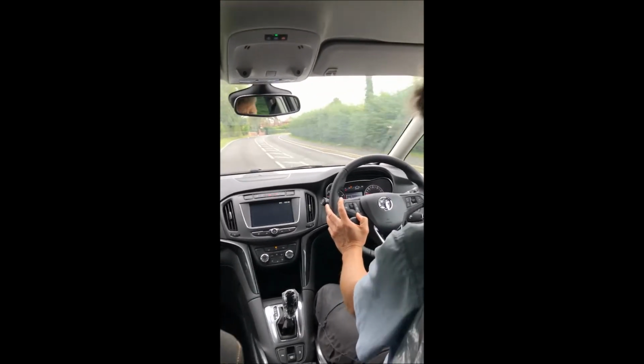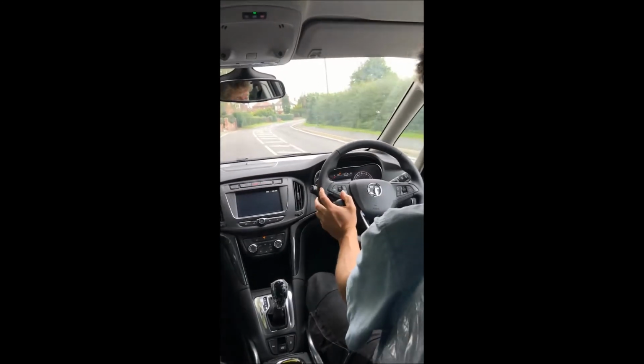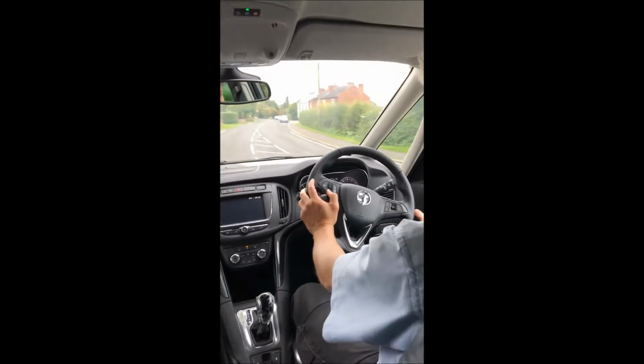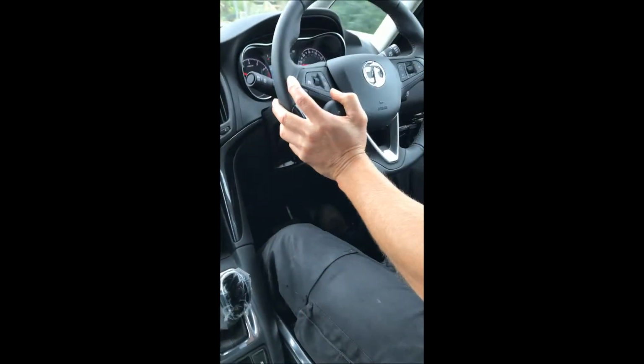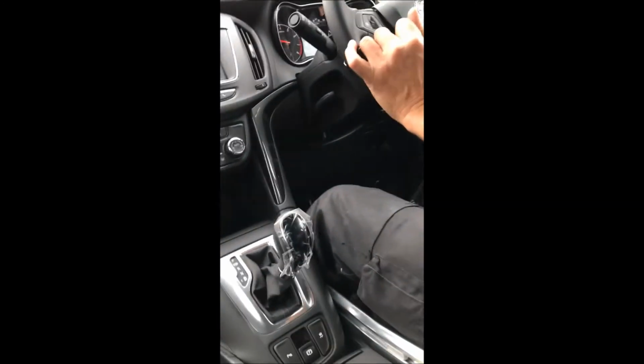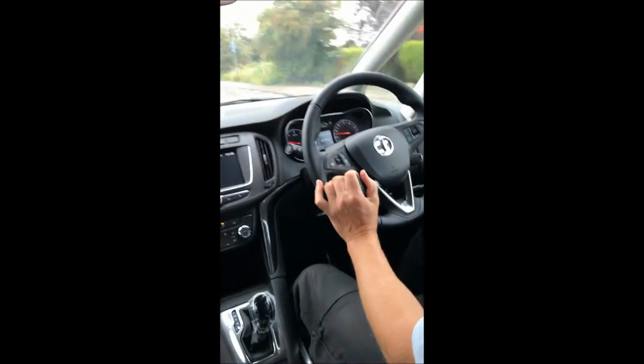I suppose one of the other things you could have with this, if you need a bit more room to stretch your right leg out, some people have a hinged accelerator pedal to give a little bit of extra comfort and knee room where your knee is underneath this lever. So you could have a hinged accelerator pedal there. That's about it really, that's all I can think of at the moment.